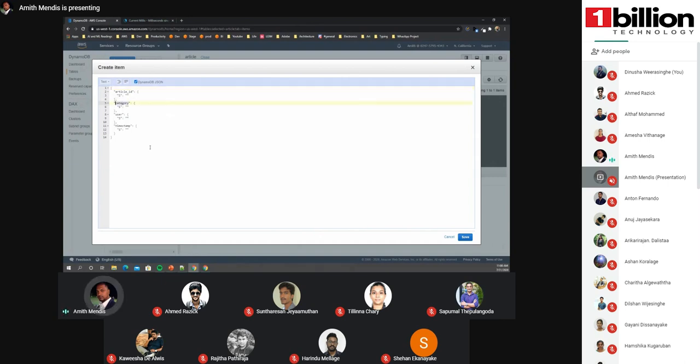This is the ID, that means column ID, and this is the data type. If it's string, it's S. Likewise, and this is the data you are going to put. This is how the database is saving the data set.